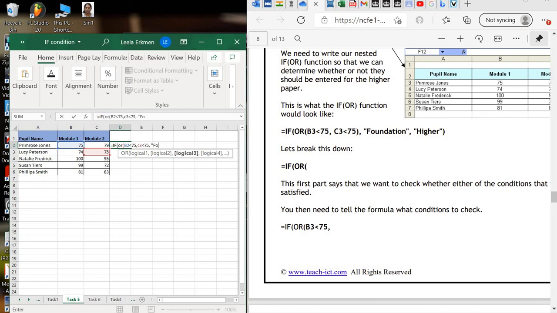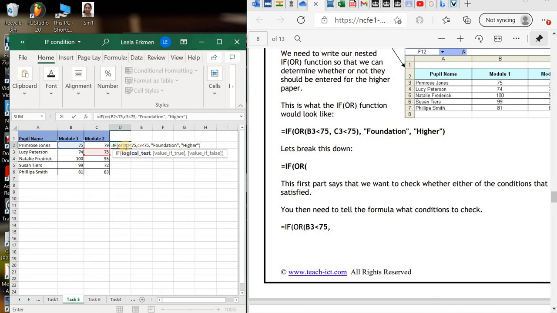foundation. If you're scoring anything less than 75, then you will be taking a foundation module. But if you're scoring more than 75, then you will be taking a higher level module or higher level course. So that's the logical statement we are writing here. And how many brackets? Two brackets. Yes, foundation.